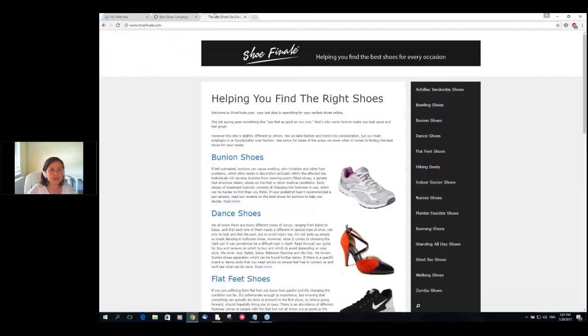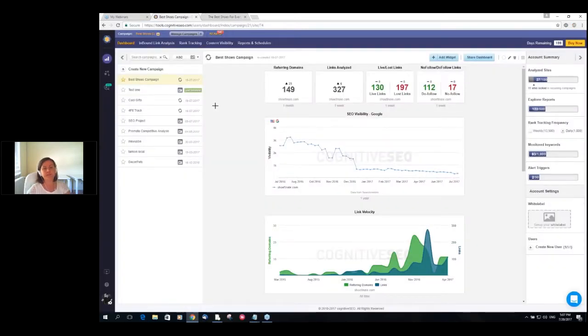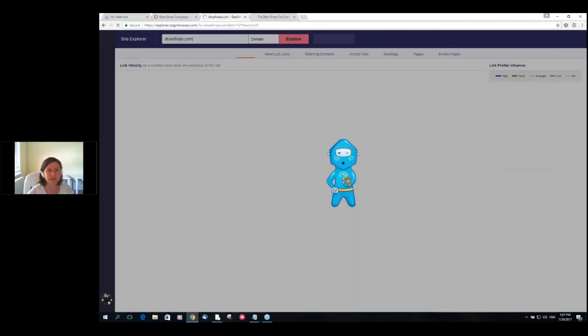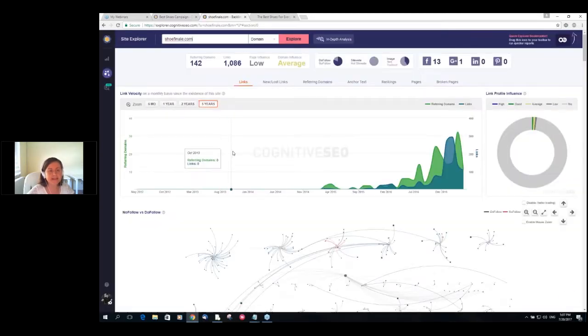So what I usually do when I see a website within Cognitive SEO, the first thing I will probably be doing is going into the Site Explorer. You probably use the Site Explorer by now. I'm not going to insist on it. I'm just going to go through it very quickly because I think it's very important to have a complete overview of everything when doing a bit of website audit, right? Every time I get a new website or want to analyze one, the very first thing I do is go to the Cognitive SEO Explorer.